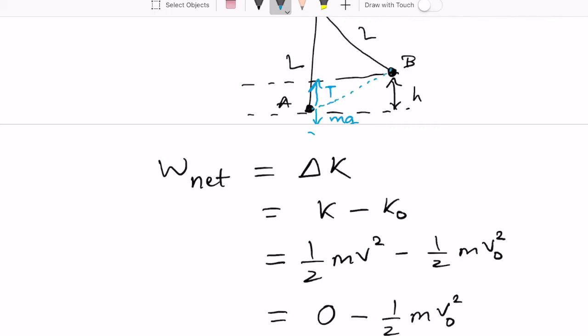The bob is following a circular path, right? What is the direction of the tension force? The tension force is radially inwards. So the tension force is always perpendicular to the direction in which the bob is moving. So at any instant, the bob is trying to move in the tangential direction, tangent to the circle. And so the tension force is in the radial direction, so it's perpendicular to the direction in which the bob is moving, right? So please make sure you understand this point.